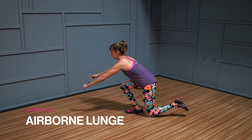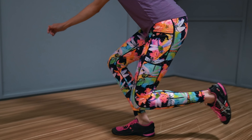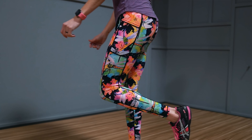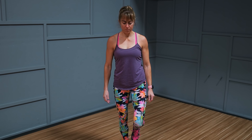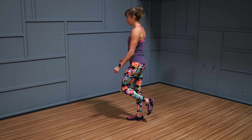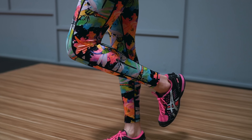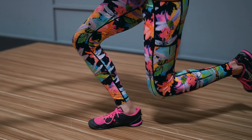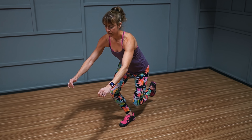Move number eight: the airborne lunge. Even without weights or equipment, we can really create workouts that challenge us by creating less of a base of support and more instability in a movement. With the airborne lunge, you're using only a single leg for support, making the basic lunge more challenging with the range of motion involved. This lunge is a great way to build up towards a full pistol squat while targeting your glutes more because of the hip hinge movement pattern. You'll hinge at the hips as you bend your knees to drop the back knee to touch the ground — don't touch the back foot down, just lightly touch your knee, keeping your front heel down. You can make it even more challenging by changing up the tempo or including a slower lower down or even a pause at the bottom.